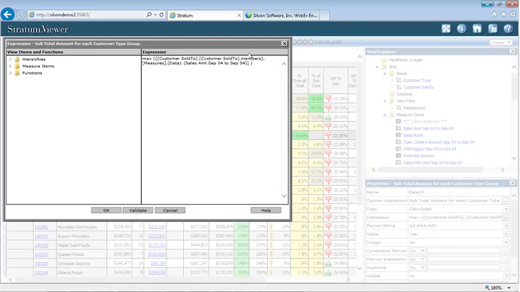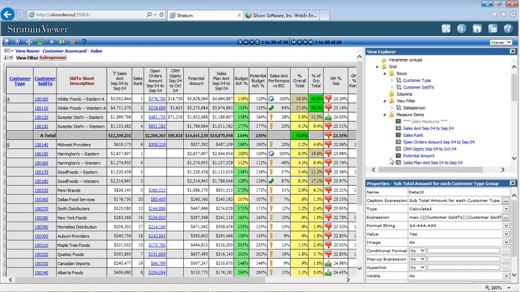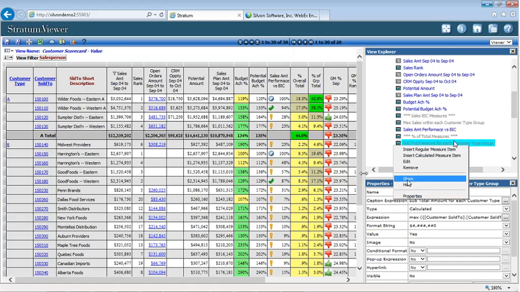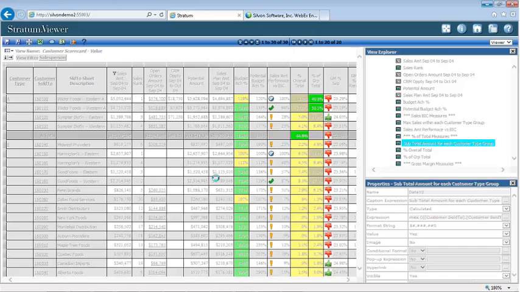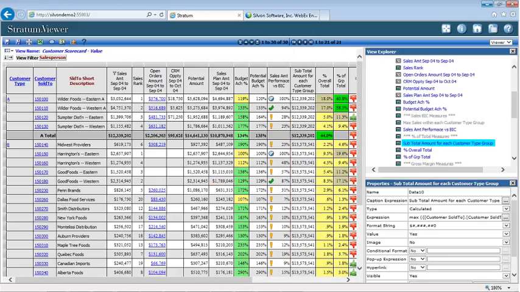With that max function for each one of my customers, I want to show the max amount for that sales amount. So let's go ahead and show that, because I think it will be helpful for you to see that. And there it is. Notice how it's just giving me the max amount, essentially the subtotal amount for the customer sold to, for each one of my breaks.